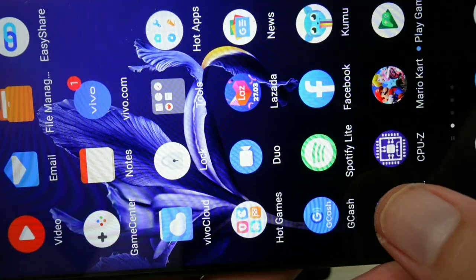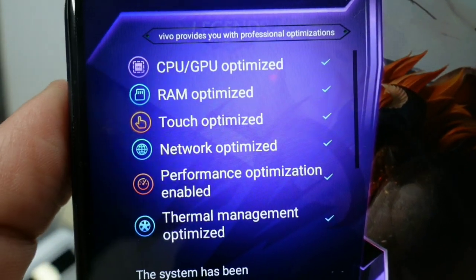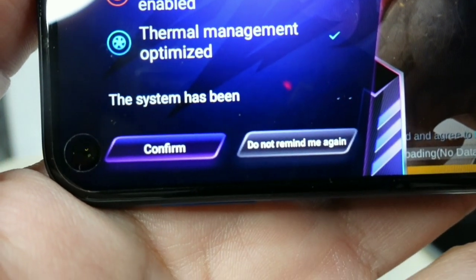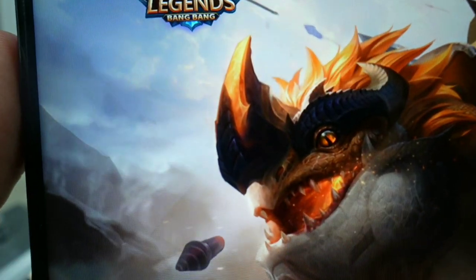This phone has a feature called Ultra Game Mode. So, ito yung feature na upon starting the game, may lalabas siya na option for Ultra Game Mode. Tapos, lalabas yung Game Assistant. Nakasulat doon, CPU, GPU optimized, RAM optimized, touch optimized, network optimized, performance optimization enabled, and thermal management optimized. Tapos, kukonfirm mo lang.